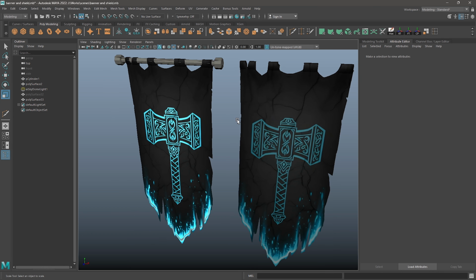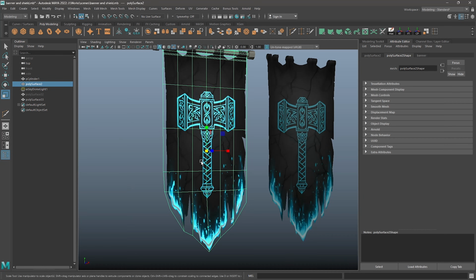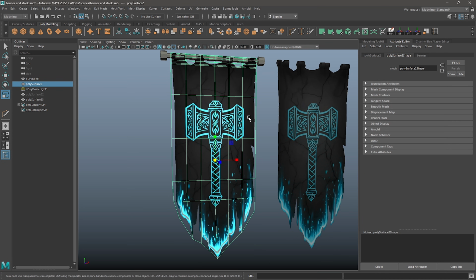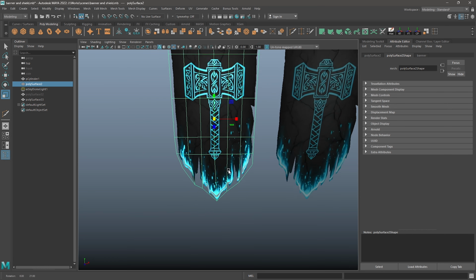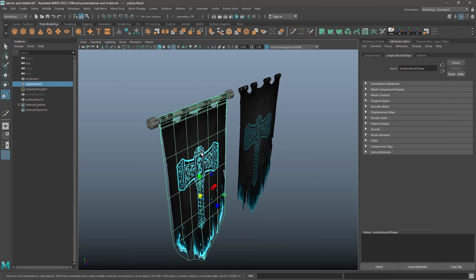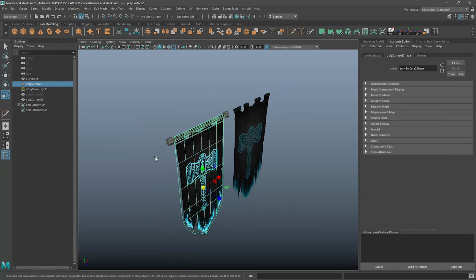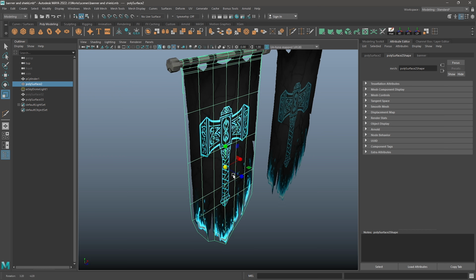Okay, after that we will apply the texture of the banner into the model and we will adjust these parts. So you guys already know this way. You already know how to make this one.